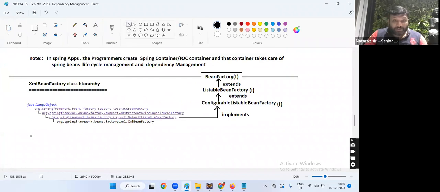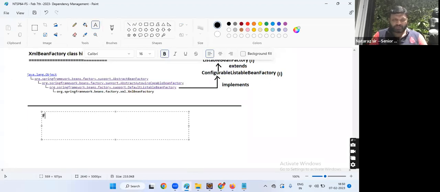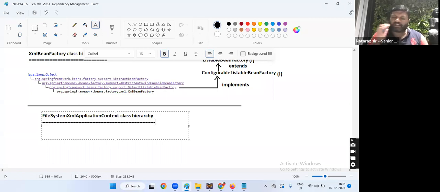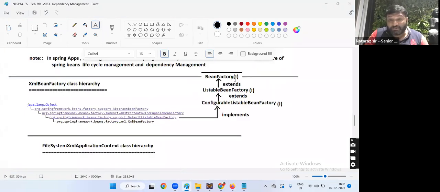Okay, similarly, I should give the FileSystemXmlApplicationContext class hierarchy now. If you don't know the hierarchy, that is also fine, guys. But if you know, you will get some confidence, nothing else. Because tomorrow when you open the document, you should not say, sir said that XmlBeanFactory implements what?